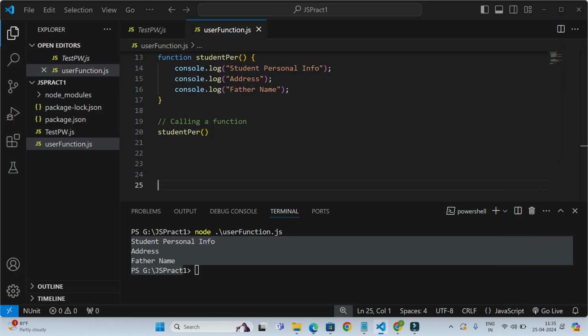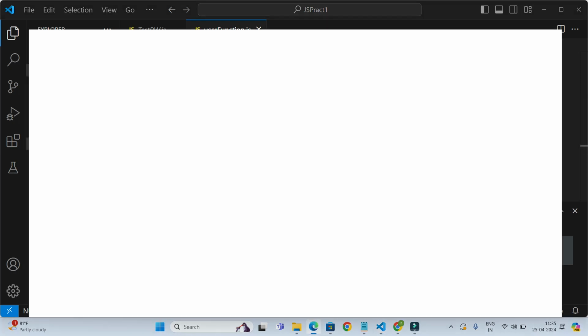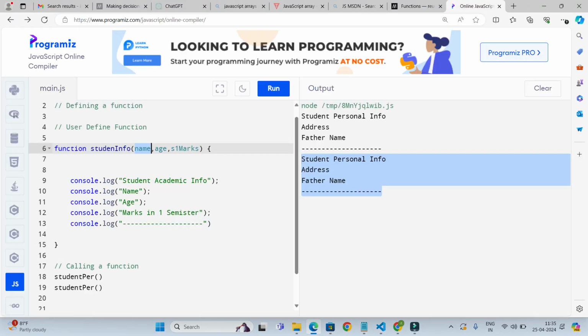So here, these are called parameters or arguments. Now you have declared one function, student info, and you have given some parameters: name, age, first semester marks.